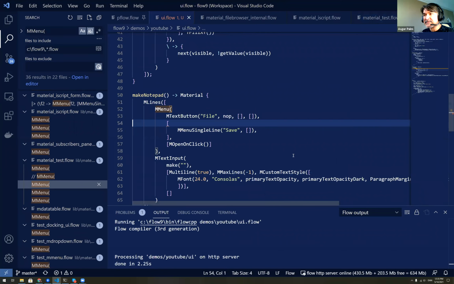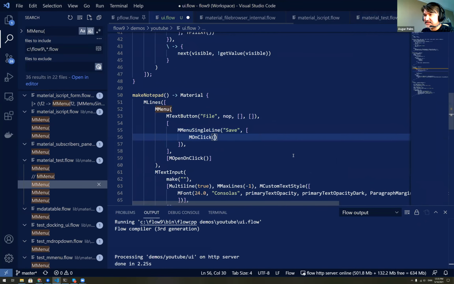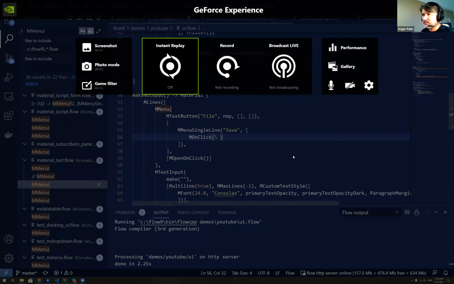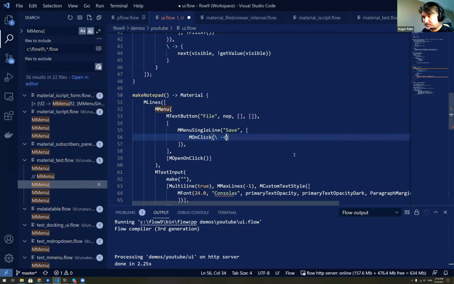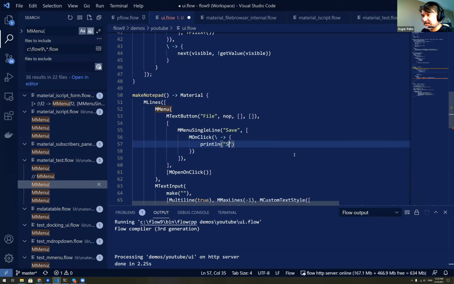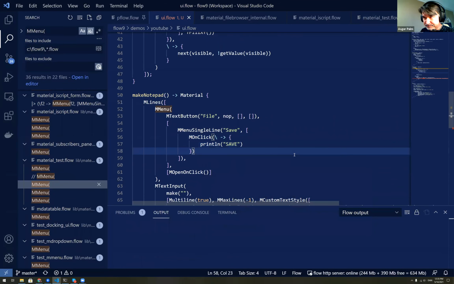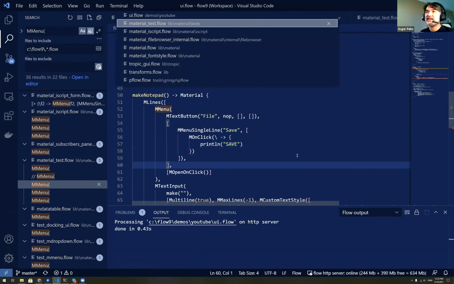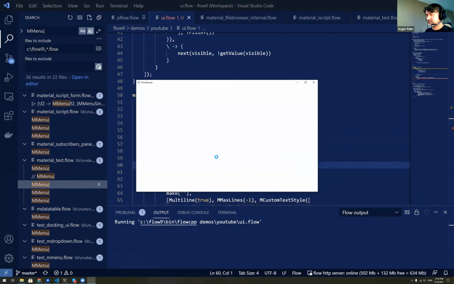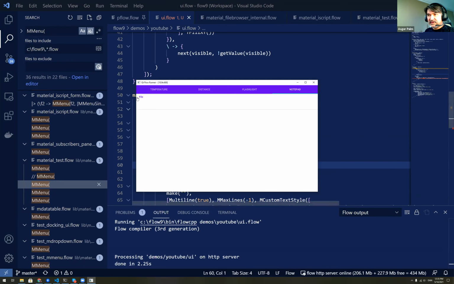Okay. So in here we can say on click. Whoops, what's that? And just say save for now. Let's try that. So if I click save, it should print save.